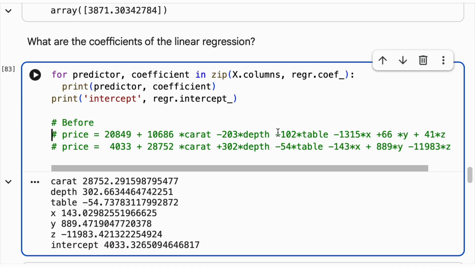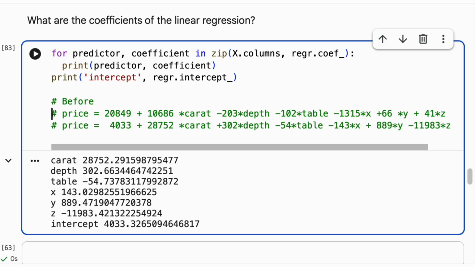So maybe now it looks more reasonable that you have the intercept slightly lower, a lot of weight in the carat, some in the depth, though this is looking a little bit suspicious. But anyway, that's how it is coming out.